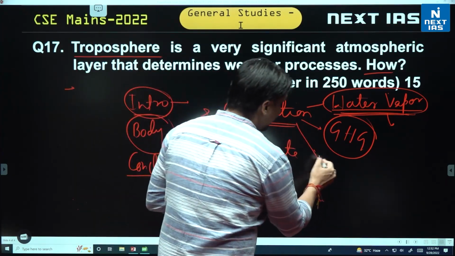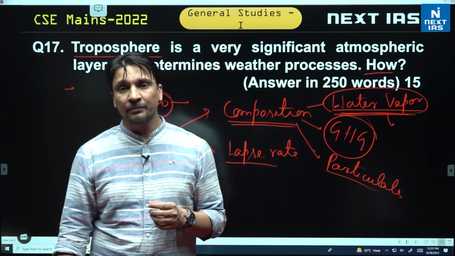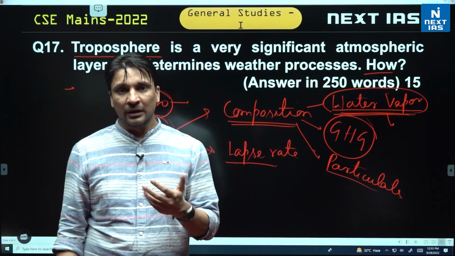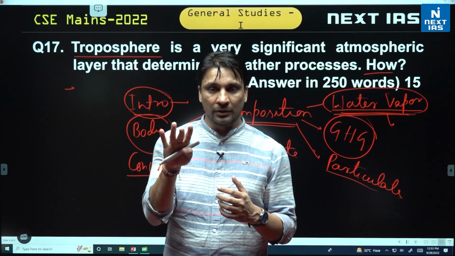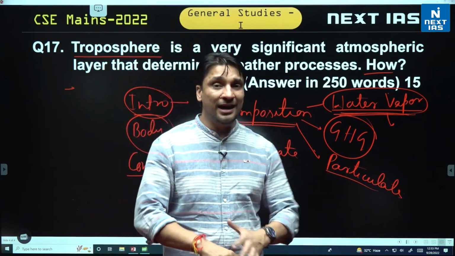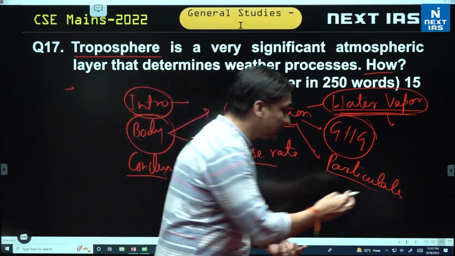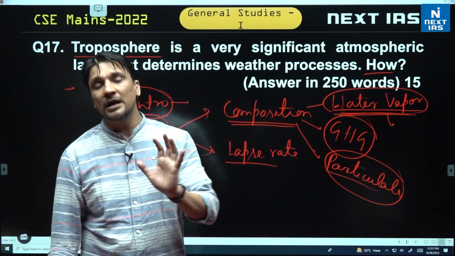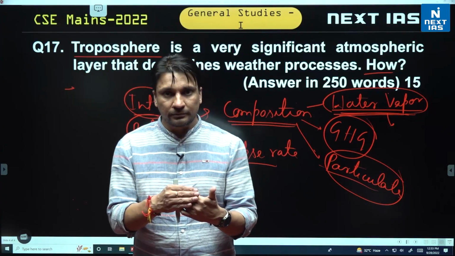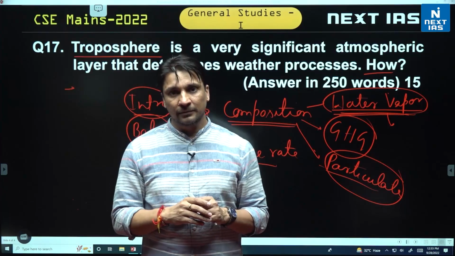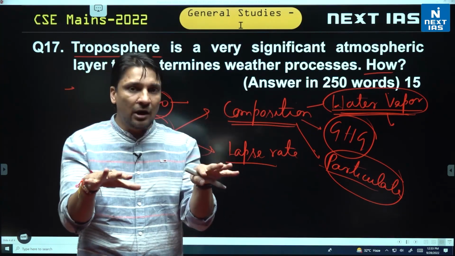Okay. Similarly, particulates, multiple types of particulates are present in troposphere. The particulates facilitate condensation of water vapor. The water vapor will not condense if hygroscopic nuclei or particulates are not there, correct? So cloud formation and precipitation is supported by certain types of particulates in the atmosphere, like salt particles. This is another significance of tropospheric constituents. The particulates also regulate the heat budget of a place. Most of the particulates reflect back a portion of incoming solar radiation and exert dimming or cooling effect on the Earth's surface.